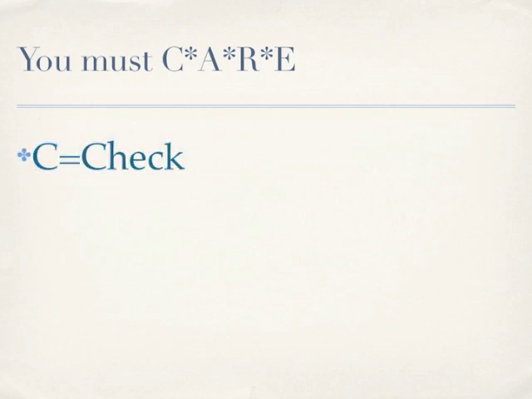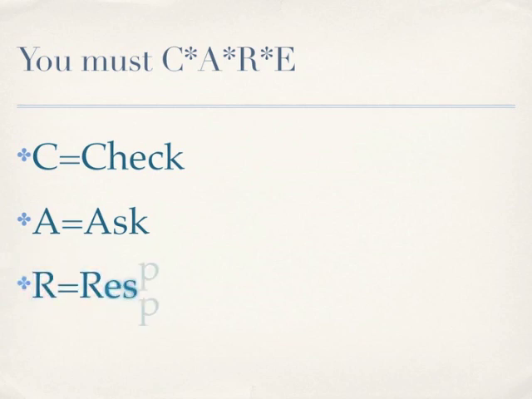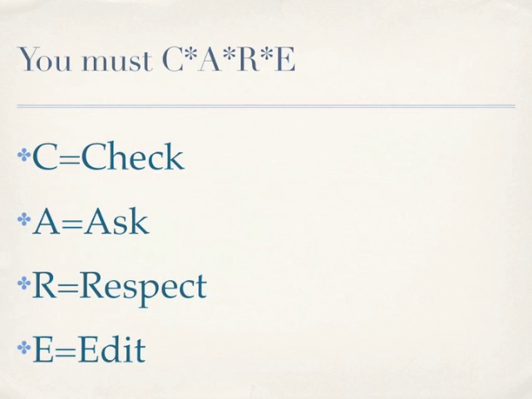I like to use what I call the CARE principle. Check to see if something is copyrighted. Ask to use it if it's possible. Respect their hard work by acknowledging it in your project, and then edit that property within the confines of what the law allows if you cannot get permission.